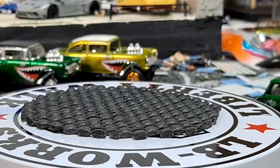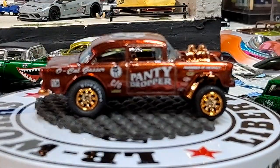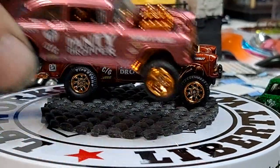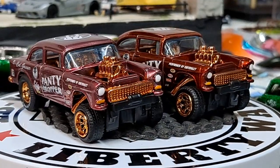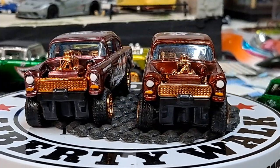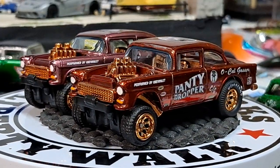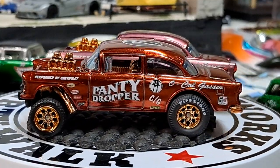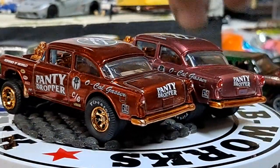And next we got a set of panty droppers. I think these are the same paint color with two different bases, or something. I wish I could remember now. I could go back and watch the video where I talked about these two. I don't think I've ever shown these on one video together. They've all been seen on video, but I don't think I've ever shown them all in one video. So pretty cool to see them, I guess.